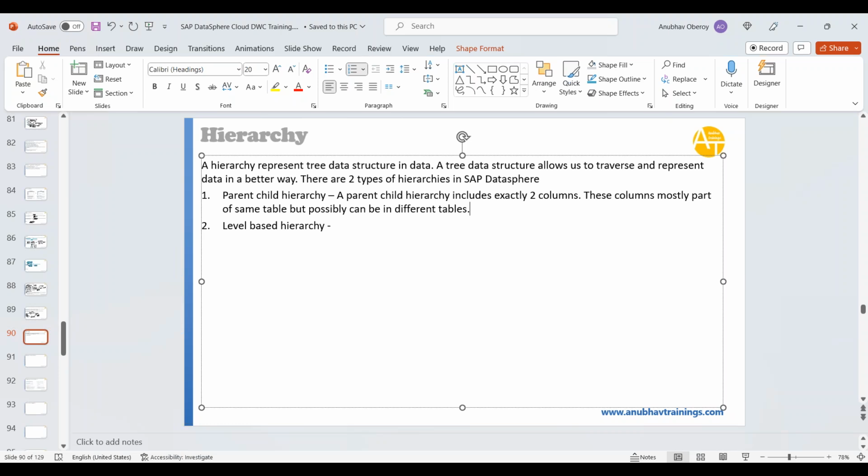Parent-child hierarchy examples: employee and manager, car and its components, product and its components, cost center, profit center. These are different examples of parent-child hierarchy in the real world. Now, one limitation of a parent-child hierarchy is that the node, which is basically the item of this tree structure, must have a single parent.